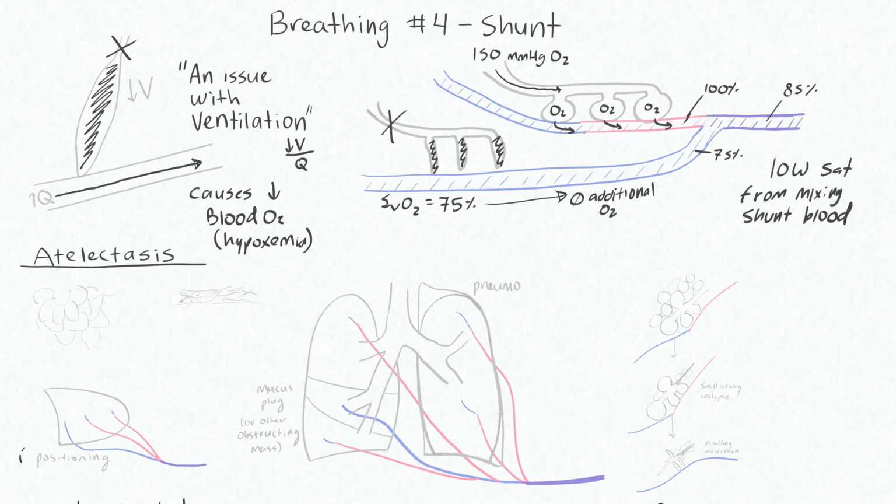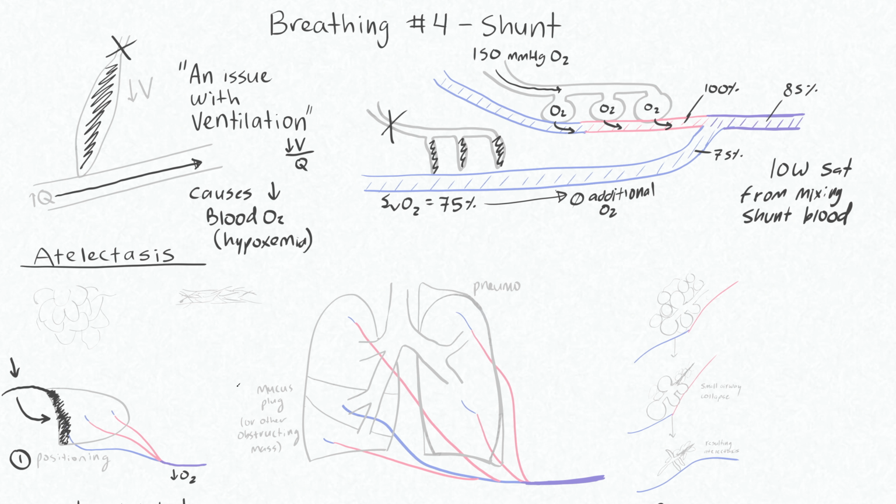You'll see atelectasis with changes in positioning. So let's say this guy has a big belly that will press in on his diaphragm when he's supine and cause basilar atelectasis, collapsing the alveoli in this segment of the lung. So any of the blood going to this section of the lung will be poorly ventilated, therefore not oxygenated. So we'll see that mixing with all of our properly oxygenated blood, and the final oxygenation of this blood, I've drawn it as purple because it will be less oxygenated from this atelectasis from our positioning.